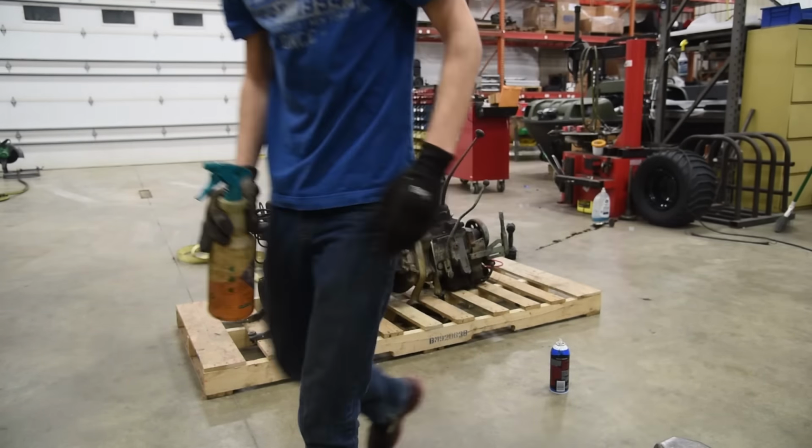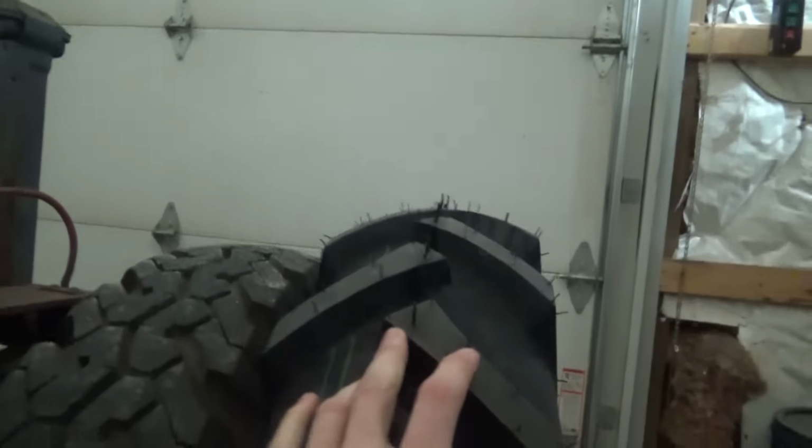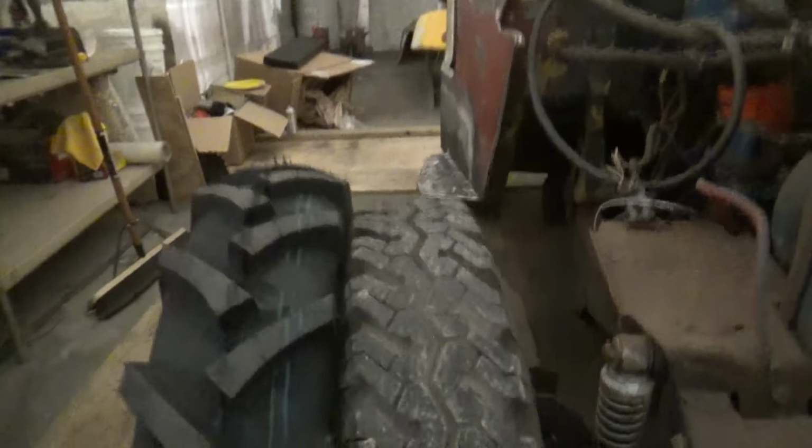He bought it from the original family, and his grandpa told all the kids that he bought it in a crate after the war, which is impossible because this is a '47. Oh yeah. That's gonna be awesome.